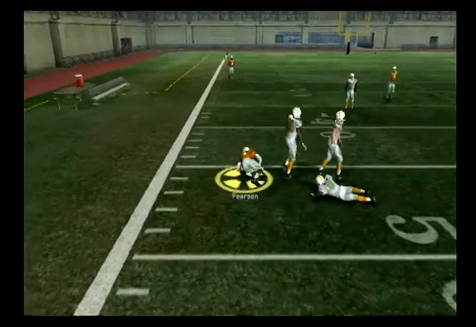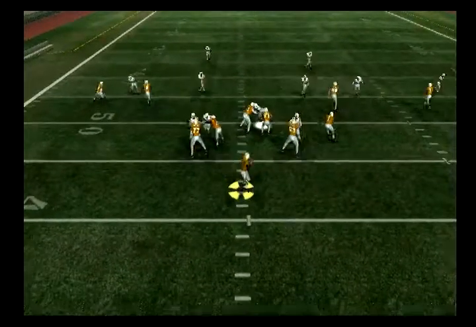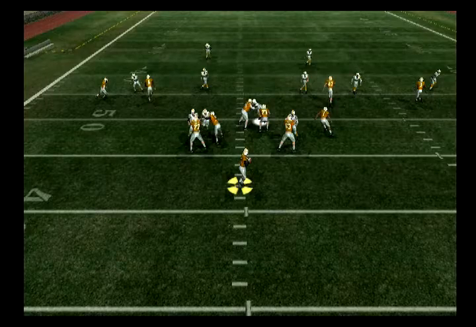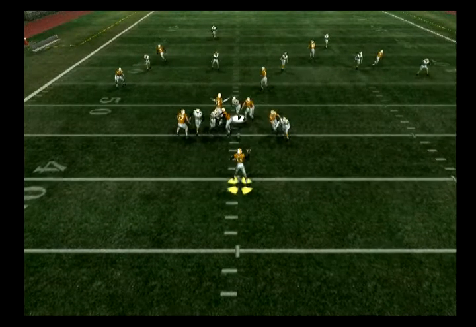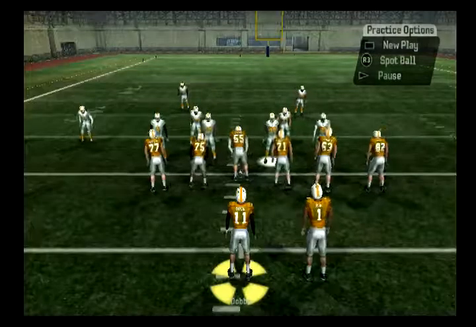Nice solid 5-yard gain. Let's go back to instant replay. Double check, make sure there's not a gaping hole. It's possible I could have given it to my halfback, but it would have been tied. Both linebackers have been sitting there waiting on him. I think I made the right call and just give it to Pearson for a good game.